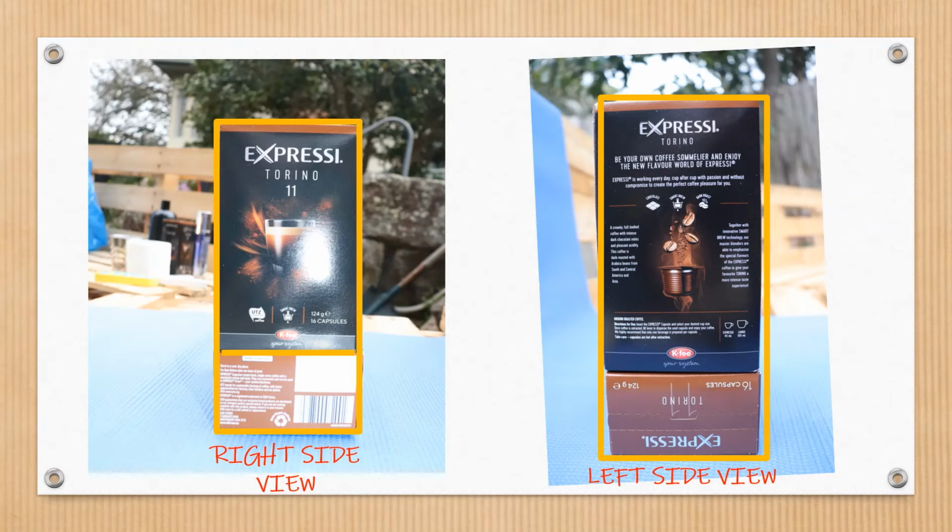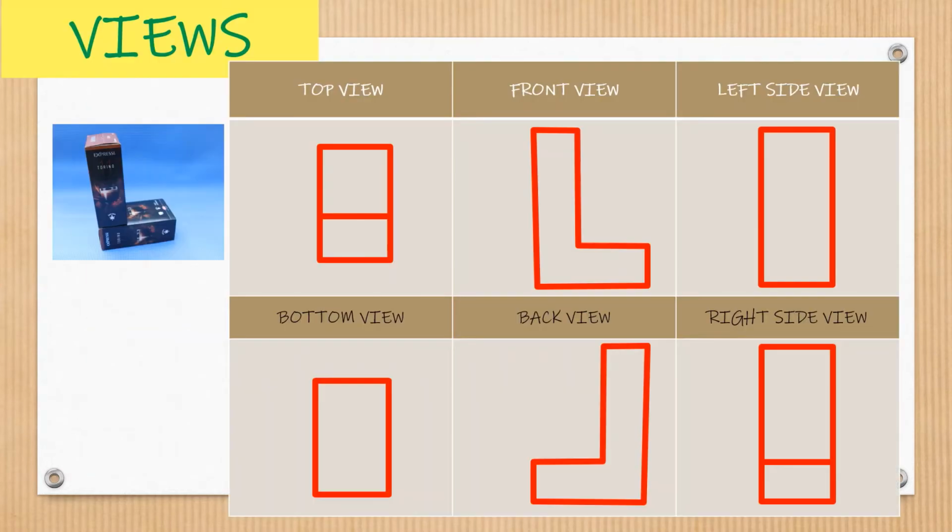So if we were then to have a look at how we would draw those different surfaces from different views, so two-dimensional views of that three-dimensional solid, this is what we would see. From the top, we would see the rectangle, but showing the bend, we'd have the line. From the bottom, it would be the same size as the top view, but there's no bends in there. It's just one solid surface, so there's no extra lines. From the front, you see the L shape in the way that matches the box.